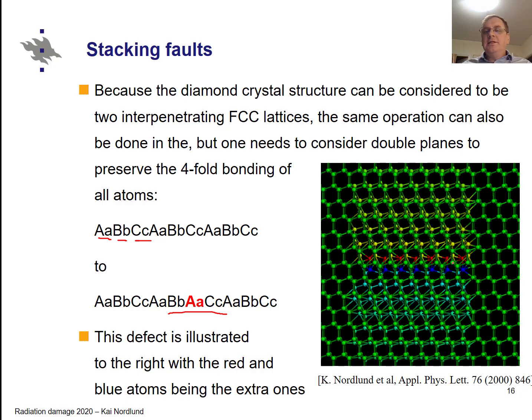And this is illustrated in a structure here. The red and blue atoms are the large A, small a layer. So blue can be considered as large A and red small a, or vice versa. And then the atoms surrounding it are the regular atoms. In here at the center you can form this so that all silicon atoms still have 4 bonds, because almost all the bonding energy in silicon is the nearest neighbor bonds. So you realize that the stacking fault energy is quite low. But then at the edges of the stacking faults, here and here, you will have a partial dislocation line.